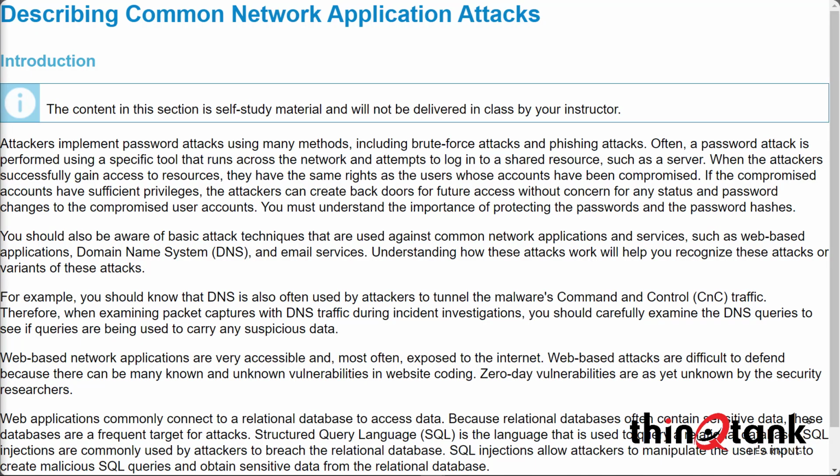As we go through this discussion, this is another one of those self-study sections. We're going to talk about how we implement password attacks, what the different methods are, what the difference is between a brute force attack as opposed to a dictionary attack, what a phishing attack is, and so on.